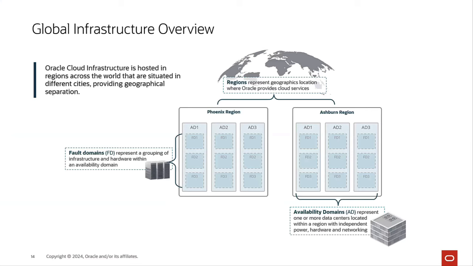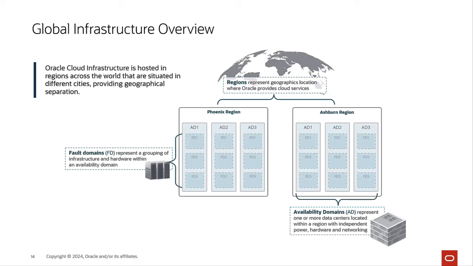Or more simply put, these are just data centers. You could drive up to the building, you could walk in there, well, if you had access, and you can see rows and rows of equipment that make up the network, the storage, the compute. And they're basically a physically independent data center. So in the Ashburn region, we have 3 availability domains, or simply put, we've got 3 data centers. In Phoenix, same thing. We've got 3 availability domains, 3 data centers, right?